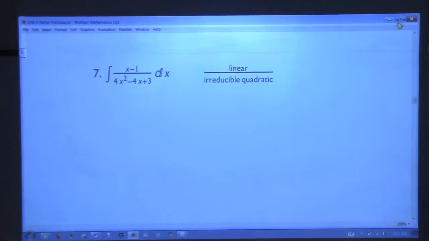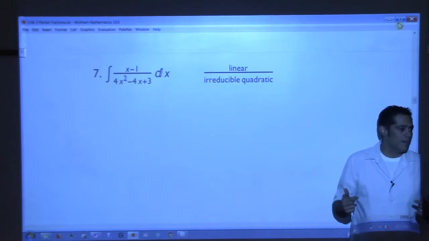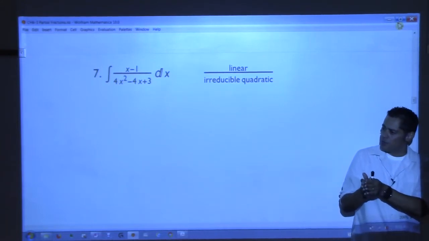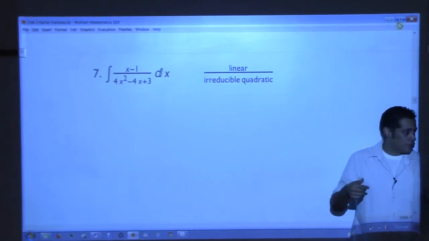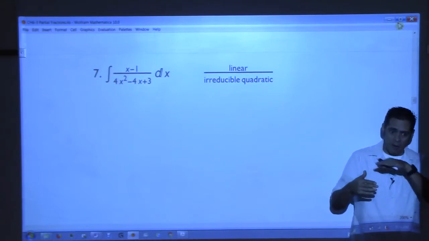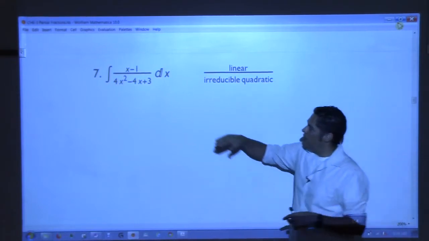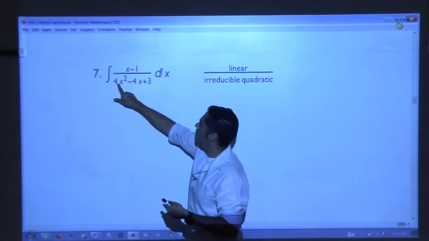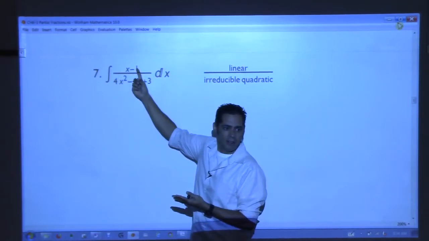Whereas I could show you something that's more systematic, but I don't think it's as constructive long term for you, okay? So here's the way I want you to think about this. If you have a quadratic in the denominator and you take its derivative, like let's say we did a u substitution and u was the denominator, then the derivative of that quadratic should be linear, shouldn't it? Because when you take derivatives, the powers on everything go down. So if you start quadratic and take its derivative, it'll be linear. So wouldn't it be awesome if we let this be u, and we took its derivative, and the derivative was exactly that expression? It's not, but wouldn't that be nice? Do y'all agree with me?